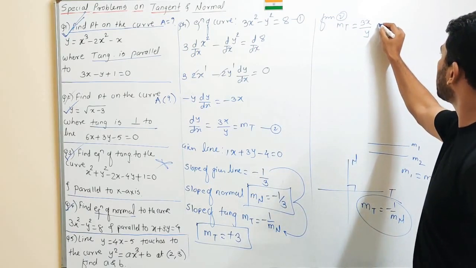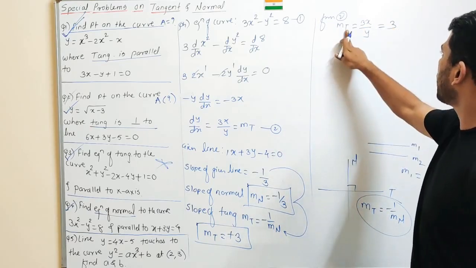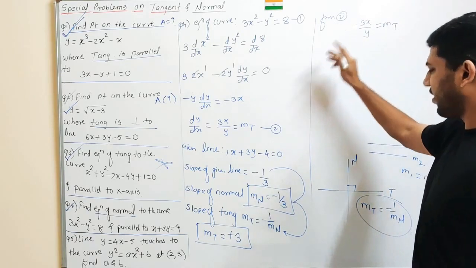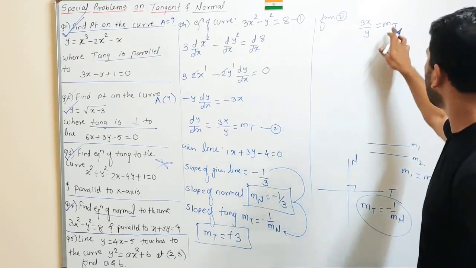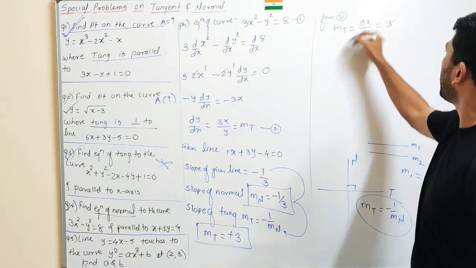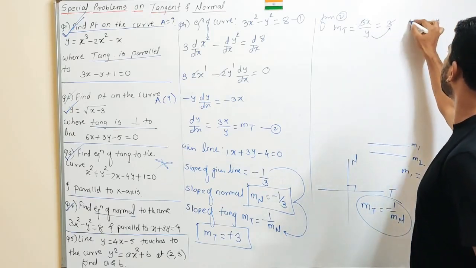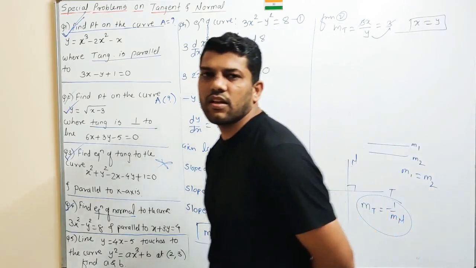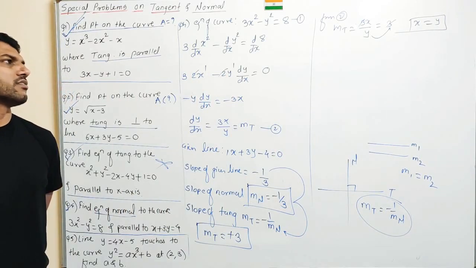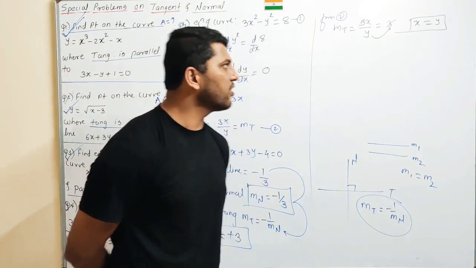So this 3x over y is equal to 3. Here I am substituting that this is equal to the slope of tangent, and we know that the slope of tangent is 3. So this 3 and 3 cancel. If you substitute this y on the RHS, that leads to x equal to y. So here we finally got the correlation. We didn't get the exact values of x and y, but we got the correlation, and that will serve our purpose of finding the individual coordinates.